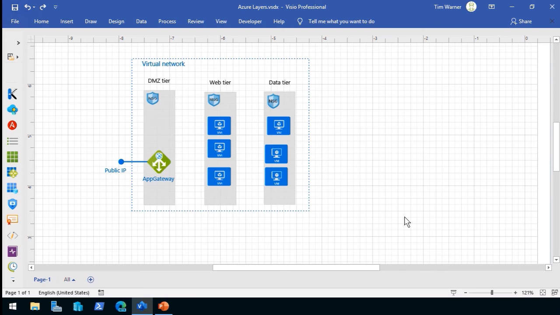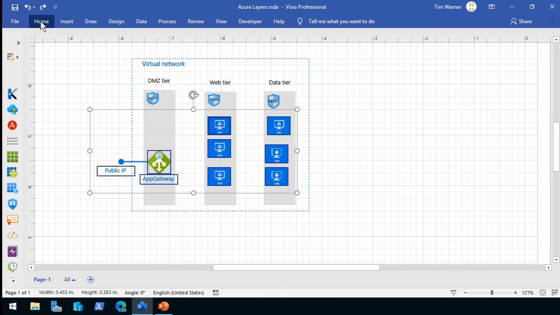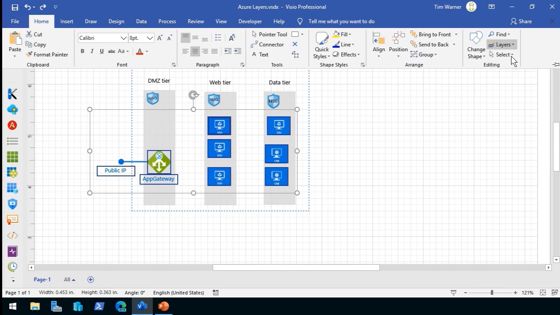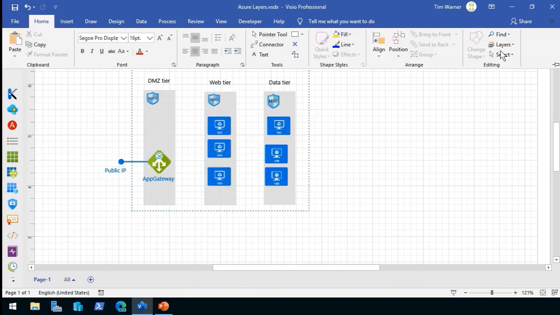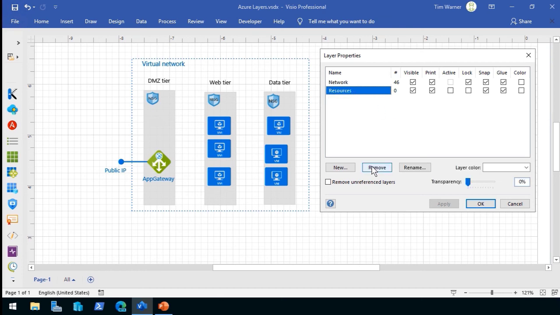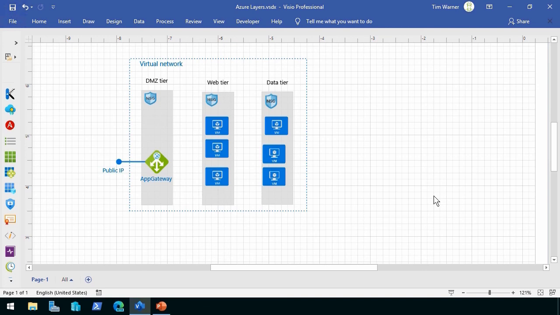If you want to get rid of layers but preserve the shapes, what we'll want to do there is select the shapes in question, like in this case, the shapes that were part of my resources group, my app gateway, the labels, the public IP address, and we'll come back to layers, assign to layer, and we'll just say no layer. You see what I mean? I just unticked that. And so this means now if I decide to delete that empty layer, resources, let me go to remove. I'll click yes to confirm and click OK, that the layer is now gone, but my shapes are preserved.